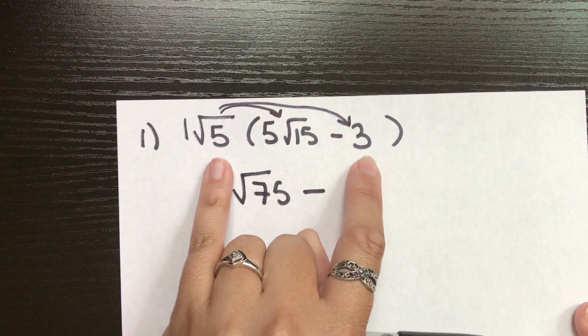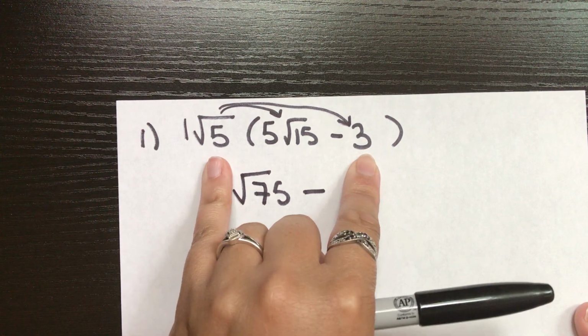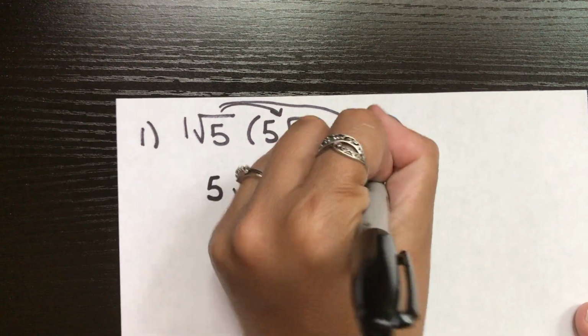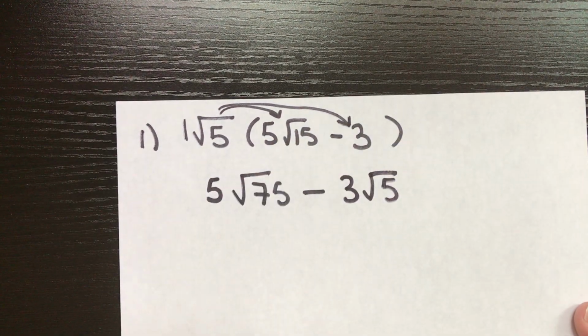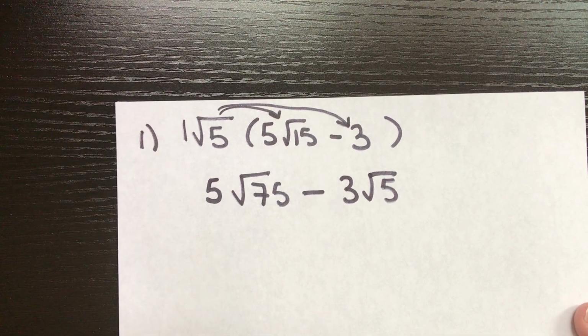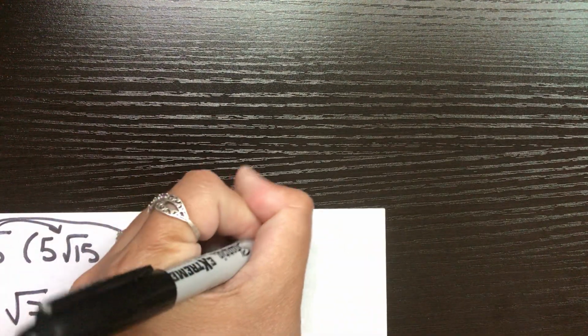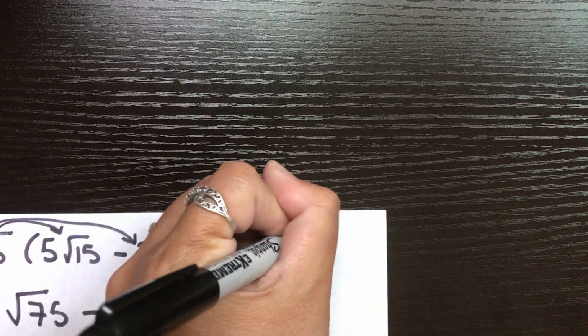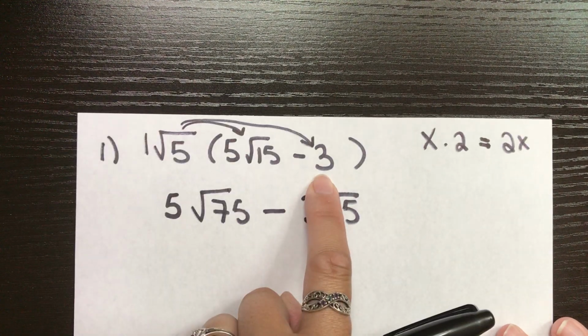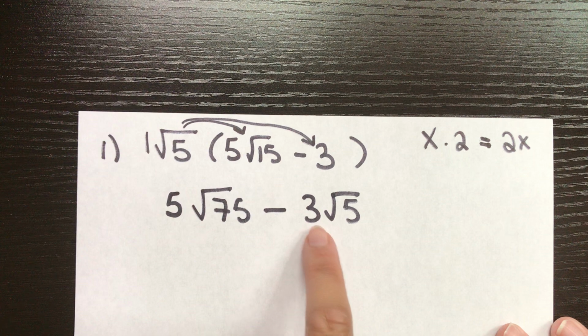Now, when you do the second multiplication, you have a square root times a non-square root. You're allowed to do that. You just put them next to each other. It looks like this. The square root of 5 times 3 is just 3 square root of 5. Just like if I said to you, what is x times 2? I'll write it over here. x times 2 is just 2x. We put the number in front of the letter. So the square root of 5 times 3 is just 3 square root of 5.